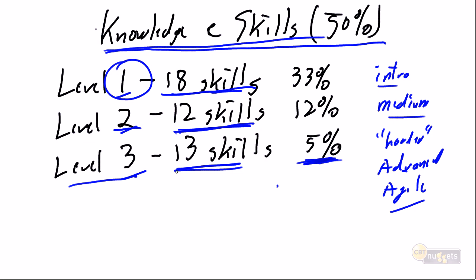And finally, level 3, the 13 skills that may be stressing you out, but again, I'm going to stress, don't worry about them. What are the agile practices? How do we control limits for agile projects? What are the agile games? And specifically, I'll reference the agile estimating games. How do we ensure we have appropriate application of the different agile methods and approaches. So again, all details that will be covered in the remaining 40 nuggets in this series.